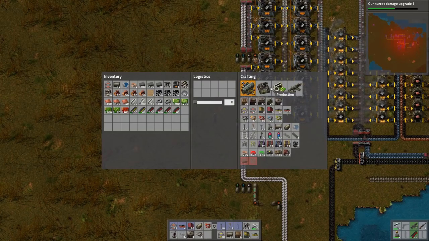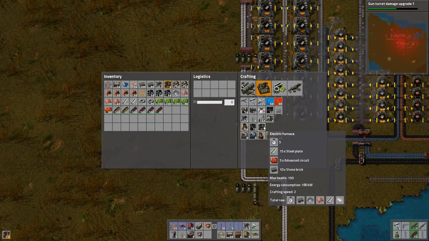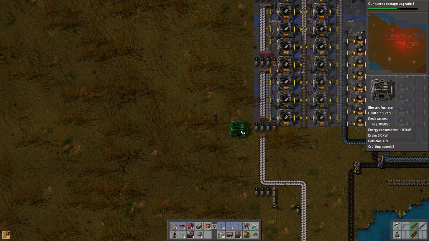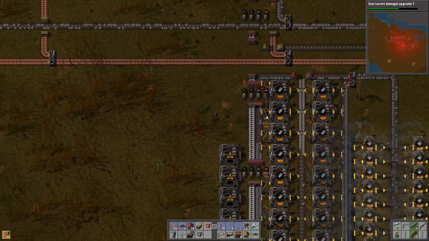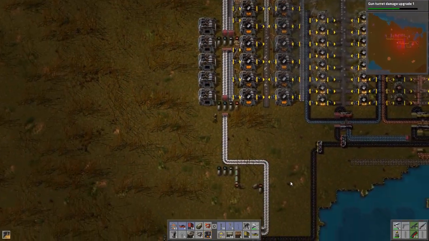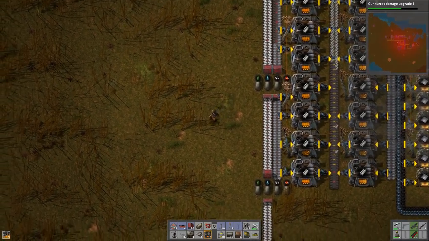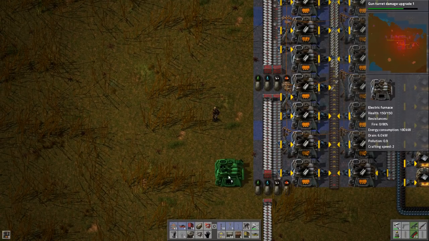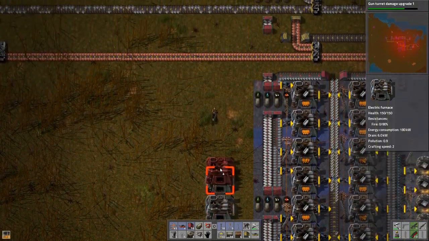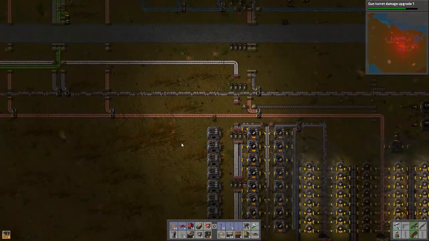Right, so that's 4 there. We need... 16. There we go. Alright, pump this up. I can leave an extra space just to... Oh, we need to leave an extra space anyway, I couldn't have it like that. 7, 8. Oh, I need to go and grab myself some more fast inserters.